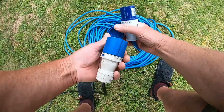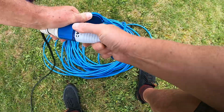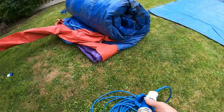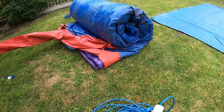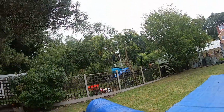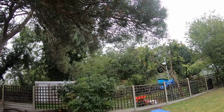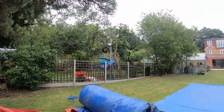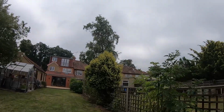So we'll plug that fly lead in. Now I always put these fly leads on the blower, so I know which one goes with which. The reason being, when I do my pat testing each year, I test 1 blower and 1 cable. So they'll have a corresponding number on them. That's got CK003, and that should be CK003 blower. Sometimes they get mixed up, but when I actually test them, I put the 1 and 1 together, so I know that instead of having to test the cable separately through the blower, I can do them as 1 unit, because technically they are, but you can take them off and swap them around if you need to. Right, we'll walk up to the house and we'll run this down the garden.